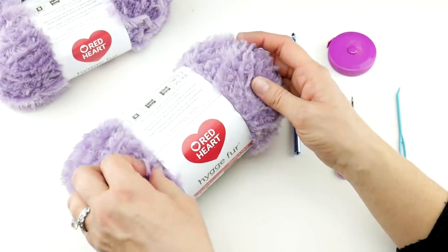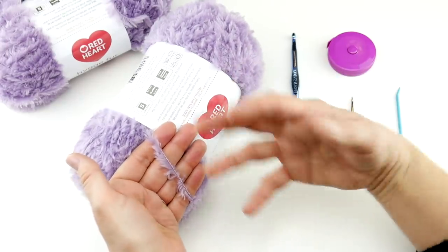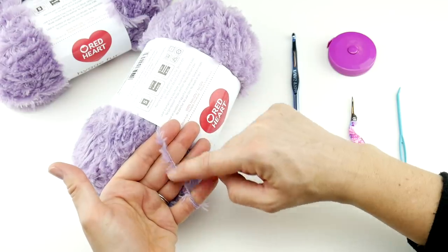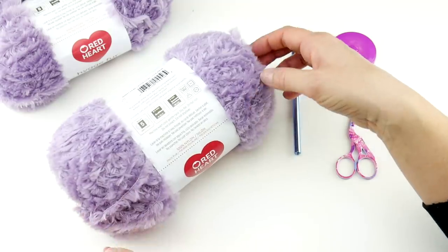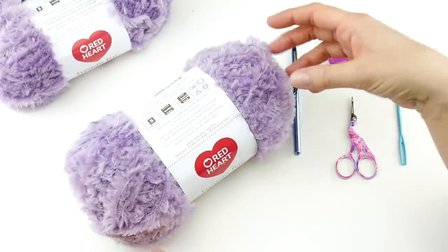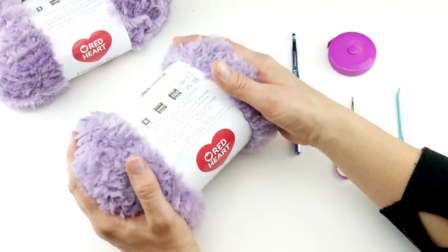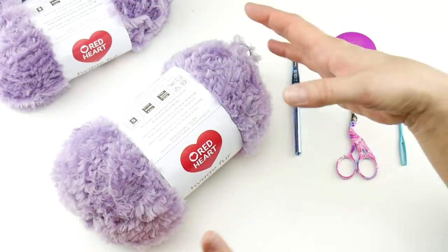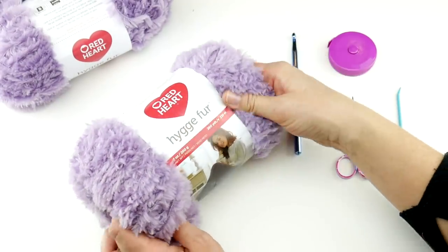Now this yarn is a faux fur yarn, but it's not super fluffy. I find it to be pretty easy to work with. It has a central thread through the center, so I find that it's easy to see your stitches. Some of the fur yarns out there are very, very fluffy, so this one was a little bit more of a compact strand. But it is so soft and feathery and fluffy, and it is going to make a really good shawl for us to make and wear or give as a really wonderful gift.